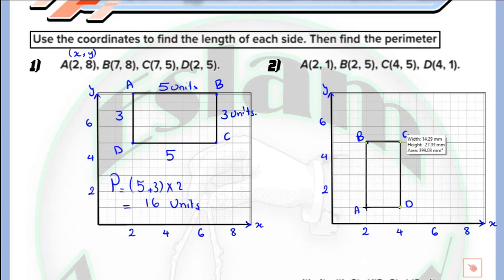Now we need to graph the polygon. After graphing, you will find that the polygon is a rectangle. BC equals 2 units, because we just have 2. CD will equal 4 units. Just by counting, you will find that it is 4. Now DA will equal 2. BA will also equal 4 because it's opposite to CD. To find the perimeter: length plus width, multiplied by 2, which is 4 plus 2, multiplied by 2. 4 plus 2 equals 6, multiplied by 2 equals 12. So the answer now will be 12 units.